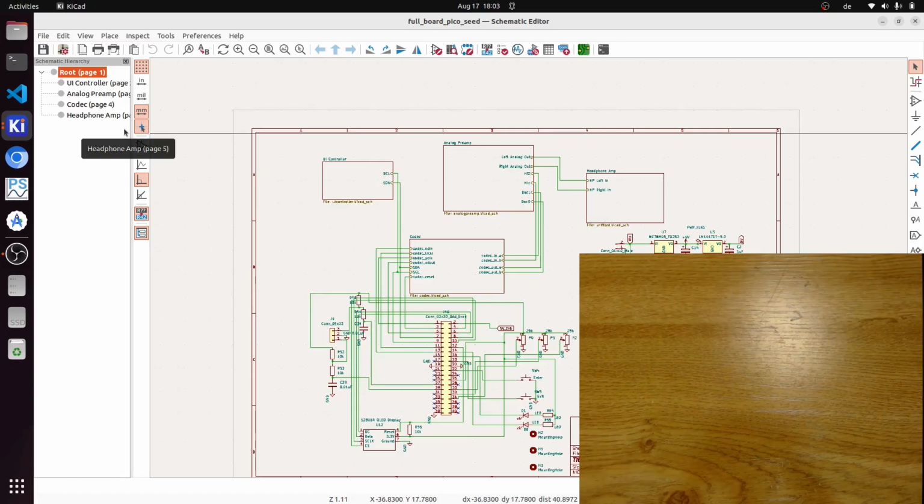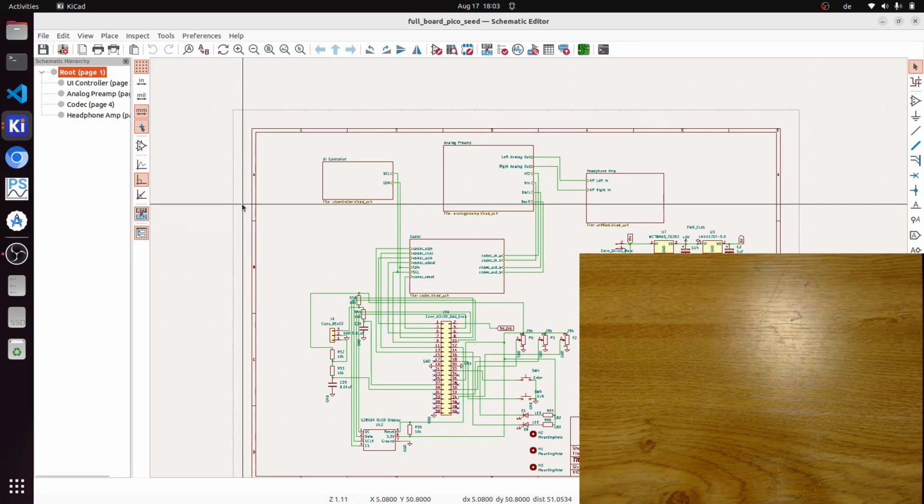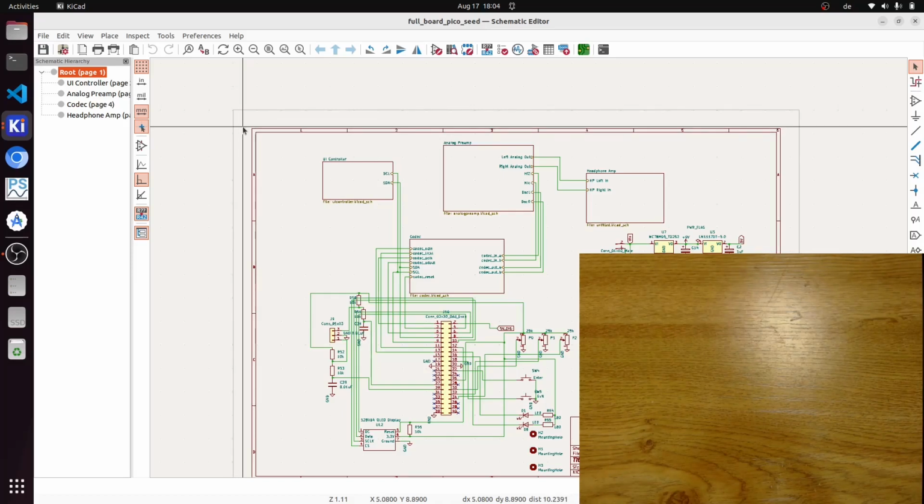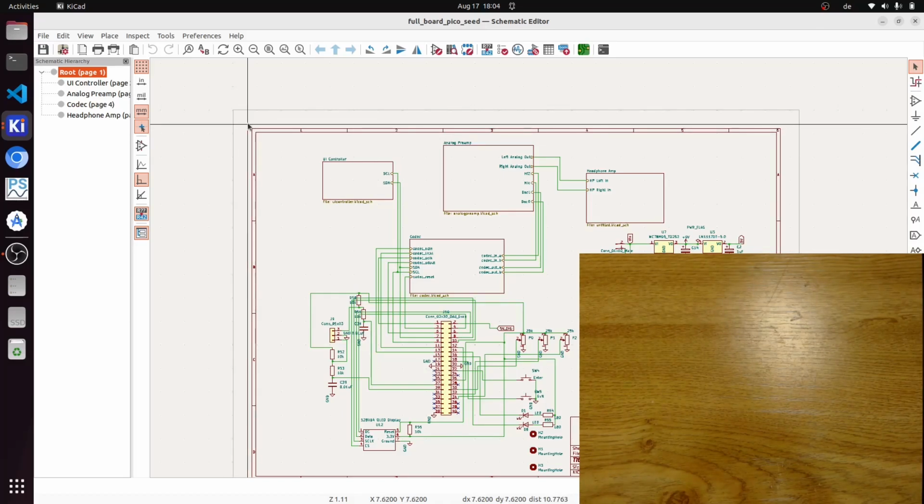In this video, I'm not gonna talk about design and software in general. There's not gonna be any sound demos, but I'm going to talk about electronics design, PCB design, schematics design, and so on. Why do I do this? Because building these devices required at some point to design specific PCBs.